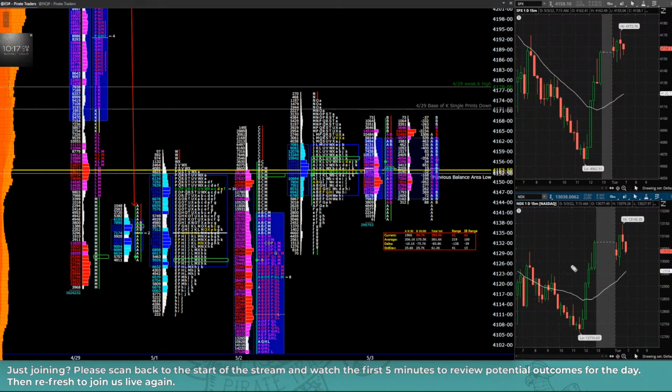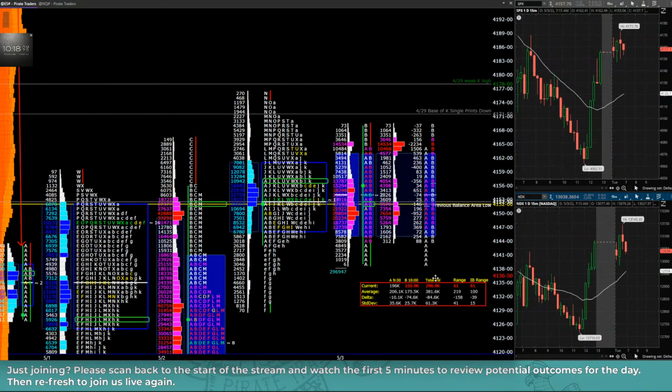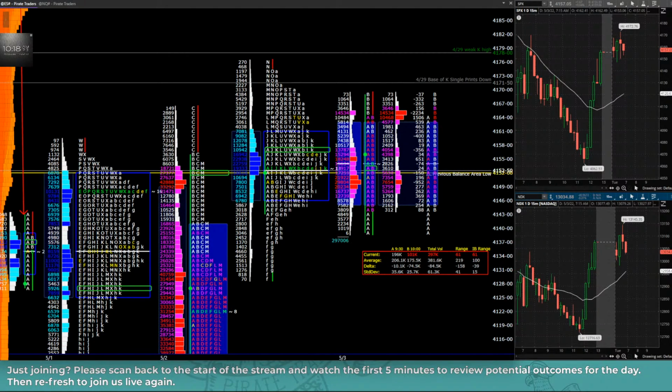Unless something changes, unless some piece of news or some big seller comes in and just sells really hard or buys really hard. As long as it's just us and the algorithms, rotation. Which is fine by me. As soon as we get that trend beginning one way and then it breaks and we get cessation, I'll just take my rotational trades all day long.